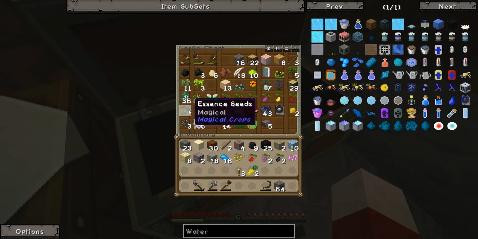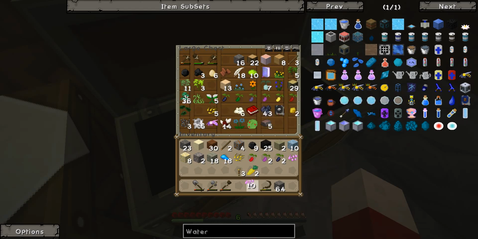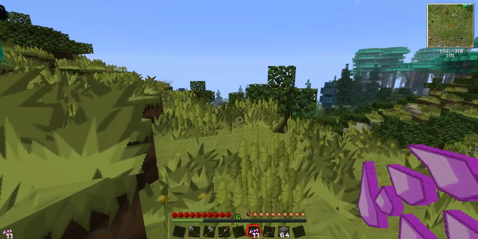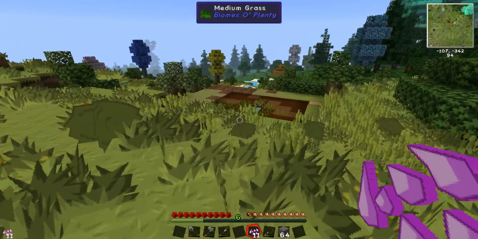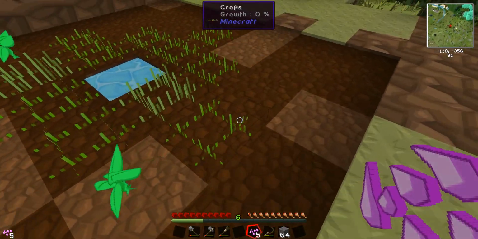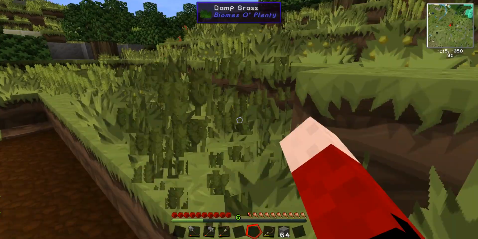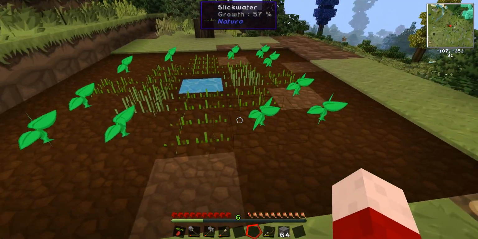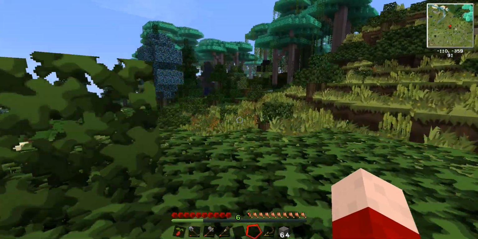Essence seeds. Ooh, I like. Me likey. Cotton seeds. Well, I suppose I could. I suppose I very much could. This case looks pretty. We have a farm. Huzzah. What should I do? What should I do?